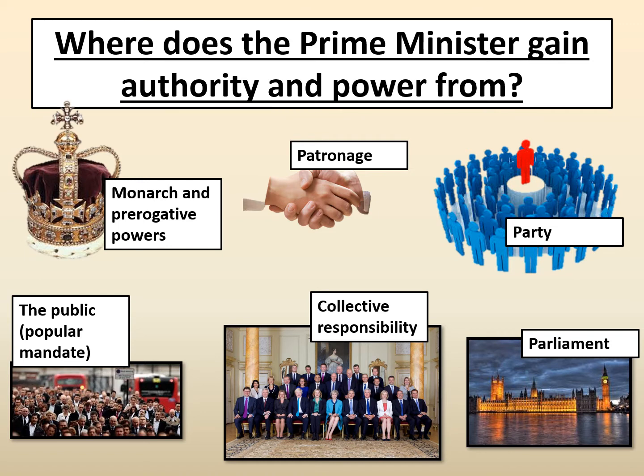And the last one is the one that we looked at last lesson, collective responsibility. The Prime Minister gains power through collective responsibility because they are able to ask those that disagree with them to resign, or in serious cases they may sack somebody if they fail to adhere to collective responsibility.